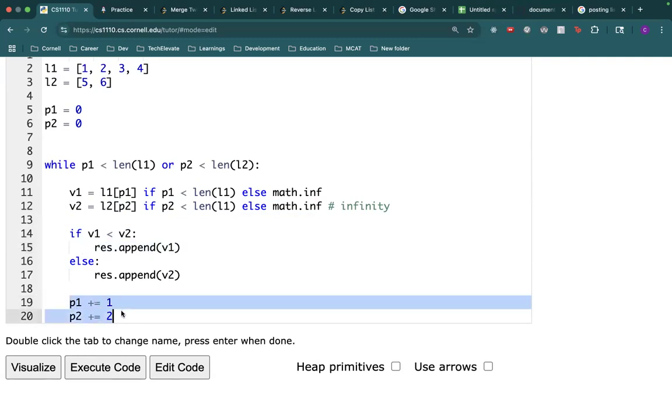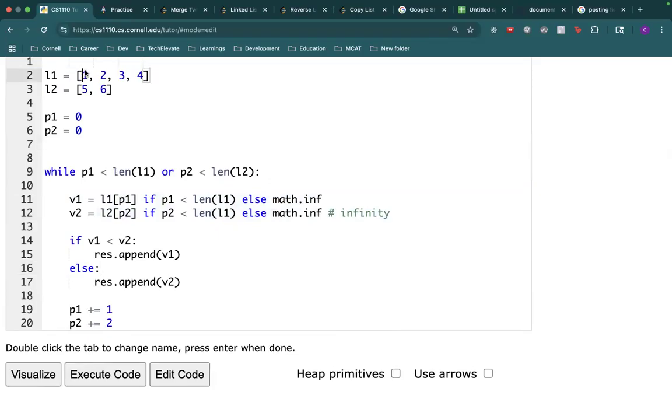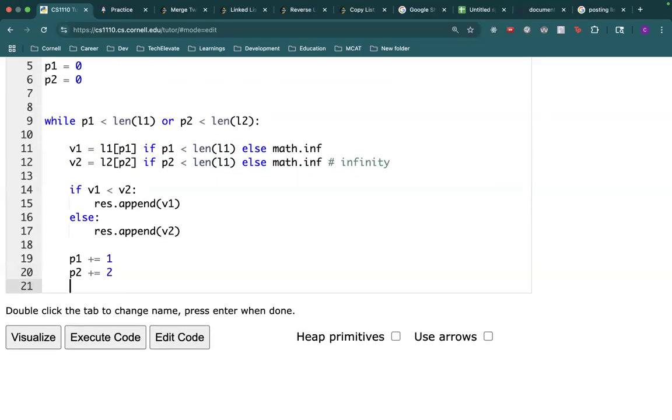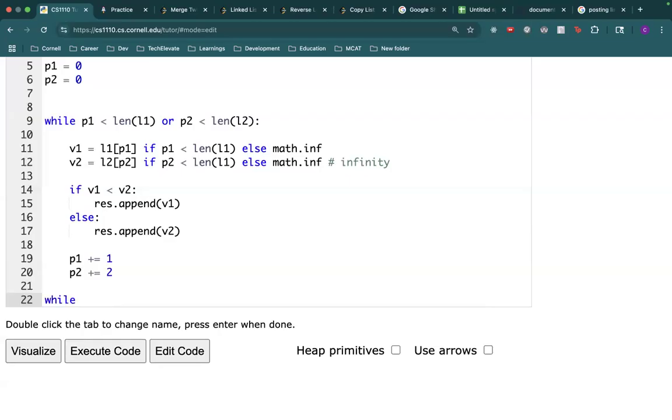So the pointers can keep on misbehaving, doing anything they want. But because of this logic I have added here, the code will end when everybody has been processed to the end. So you don't need to finish this code and come and do while P1 has not ended. No. This logic here handles everything for you. If it was sorted in descending order, biggest first, you just have to make this guy a negative infinity and this guy a negative infinity. And if I coded like this in an interview, the guy is like, I needed you more than anybody needed me. Exactly. So amazing code.